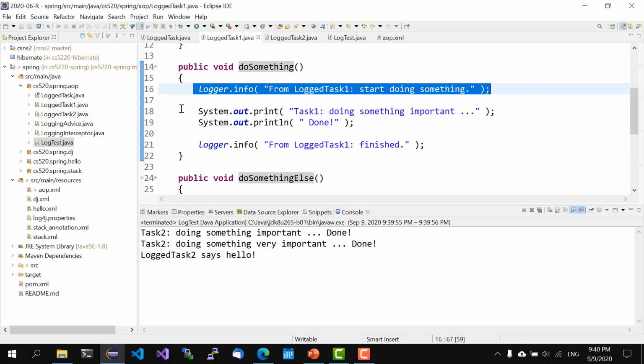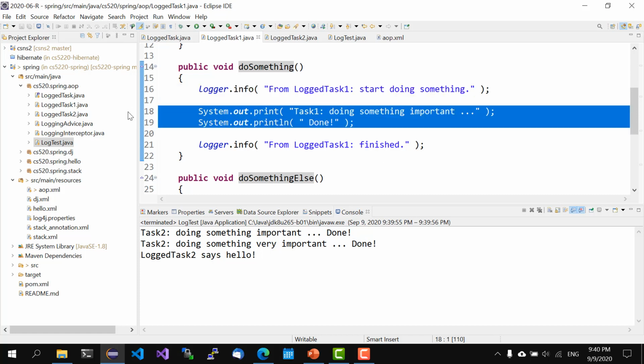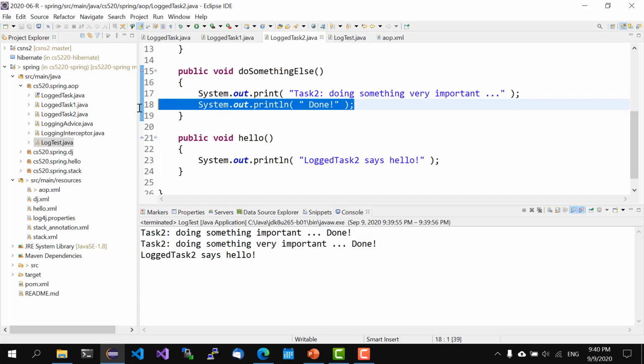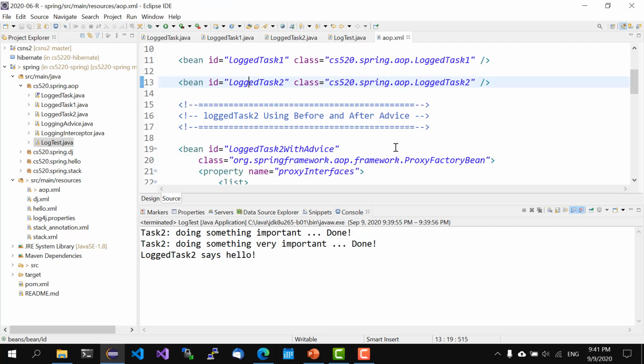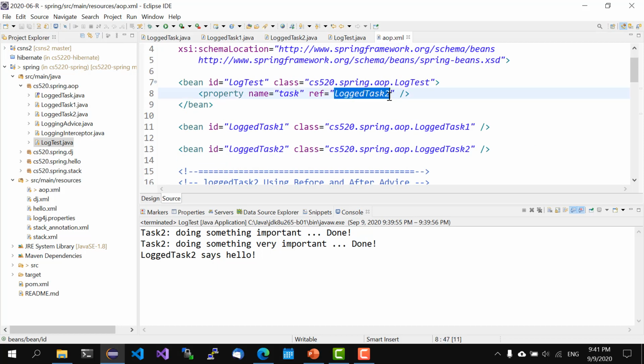The code is better, but looks somewhat messier, and the main function of the code is not as clearly readable. And this one looks more concise, easier to read, but it's missing the logging messages. So with aspect-oriented programming, maybe we can get the best of both worlds, and indeed we can. So I'm going to inject this into log test.